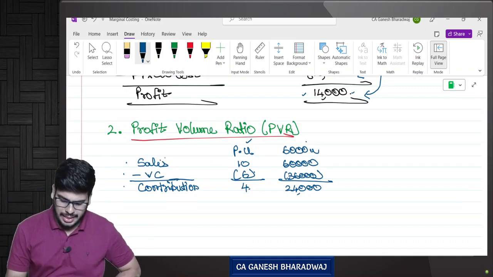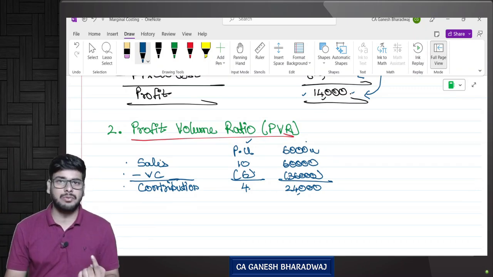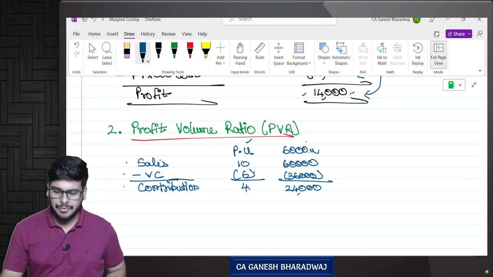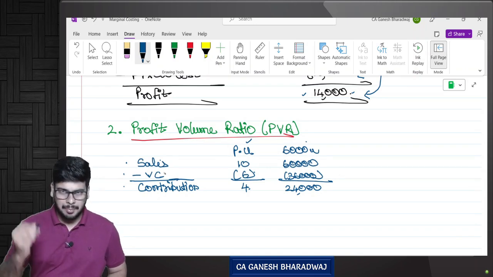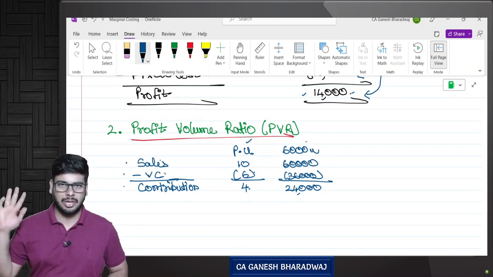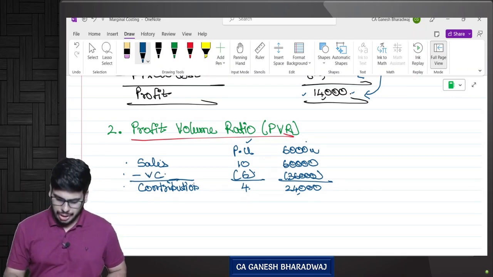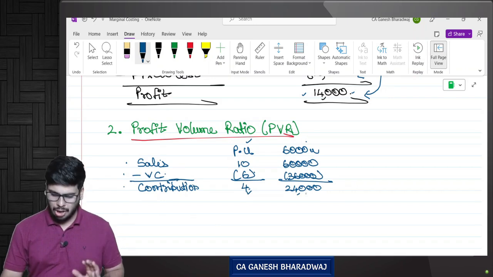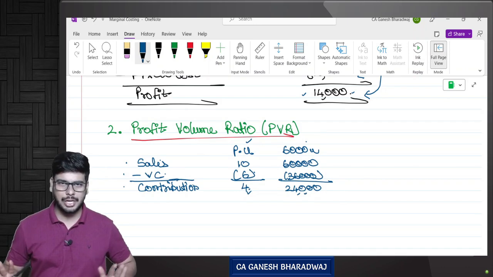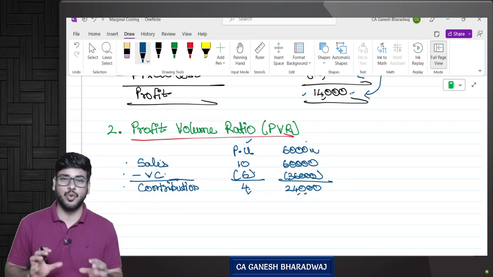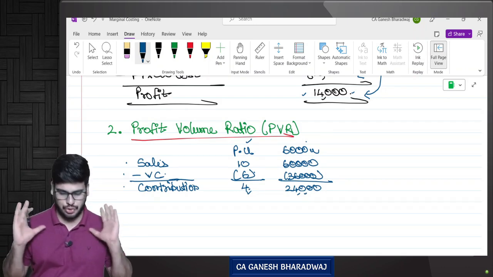Yes, so sales, if you represent it on a per unit level, it is called a selling price. If you represent it in total, you call it sales. Variable cost per unit or variable cost, that's all in total. Similarly, contribution, you can say this is contribution per unit, or you can just say contribution if it is mentioned for a given output level. Are you clear with this? I'm just introducing you to certain terminologies that we generally use.